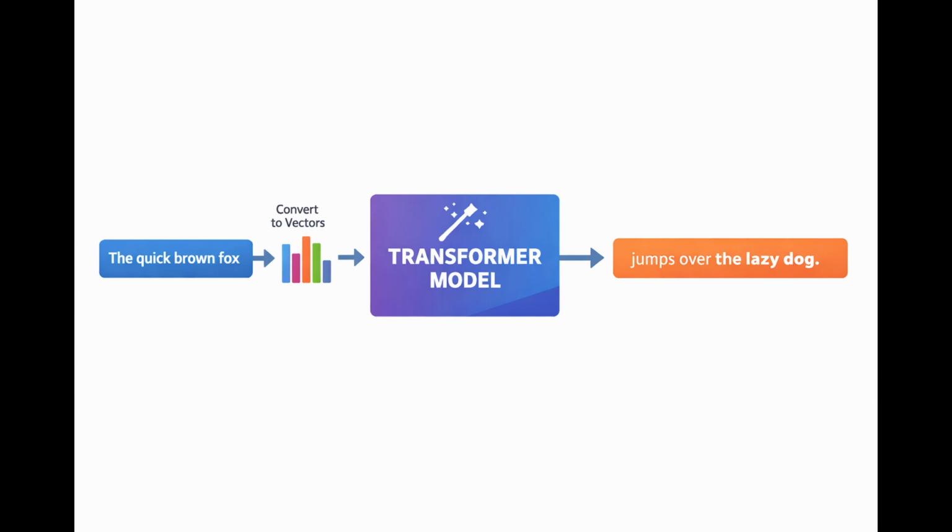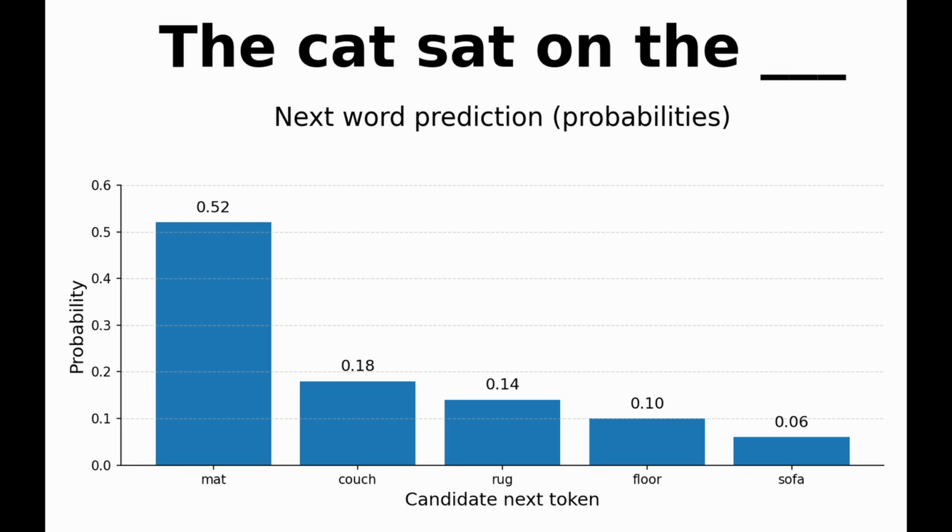It doesn't think in words the way humans do. Instead, it learns patterns from huge amounts of writing, how sentences tend to flow, how facts are commonly phrased, how questions are answered, how code is structured. Once it learns those patterns, it can apply them to new prompts by generating one small piece of text after another. The architecture that made this approach scale is called the transformer.